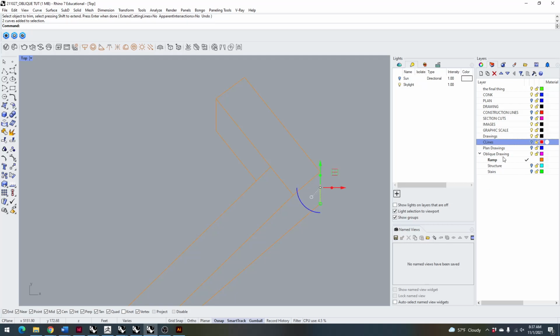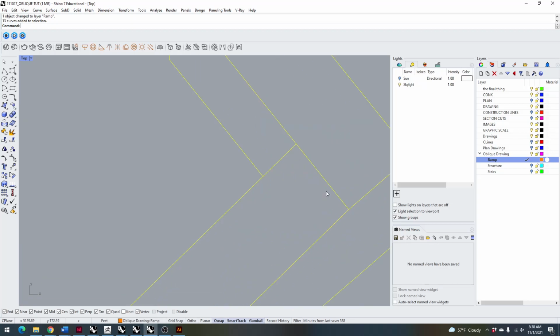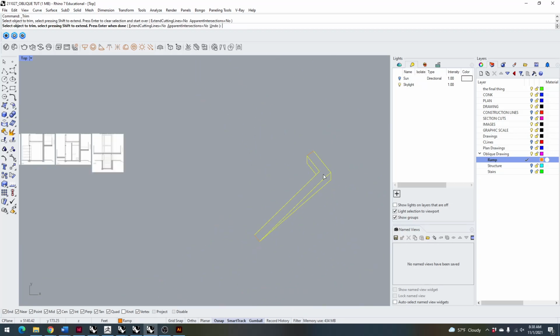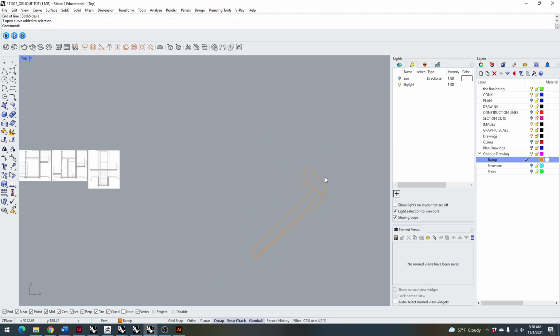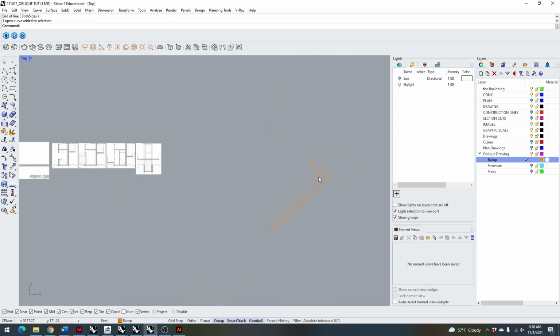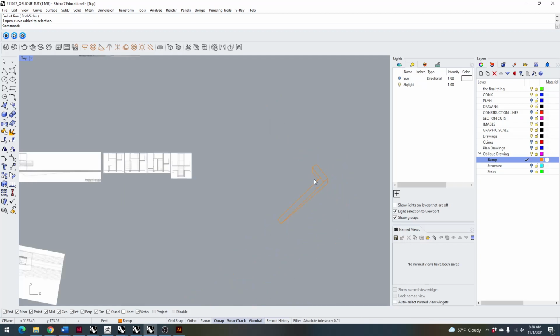Trim away that line and move that. And this sort of angle change or face change there might be there, but it does obscure the reading of the ramp right now. But yeah, so that's our ramp in plane oblique.